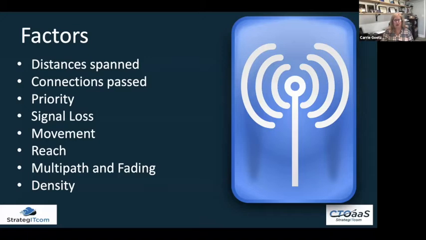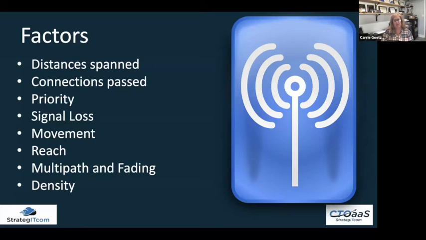A lot of that was proprietary for a long time. So as you start these projects, you want to make sure that you can have handoff between different manufacturers so you don't lock yourself into a single manufacturer solution. Reach is going to vary, and you might have an antenna or a technology that has a really great reach, but if you put a 100-story or 50-story solid concrete building in the middle, the signals don't go around that very well.